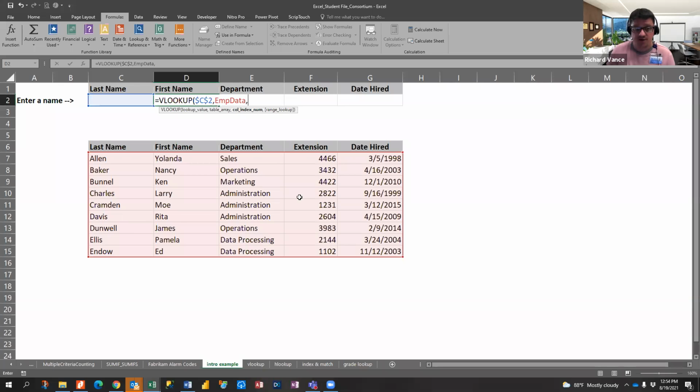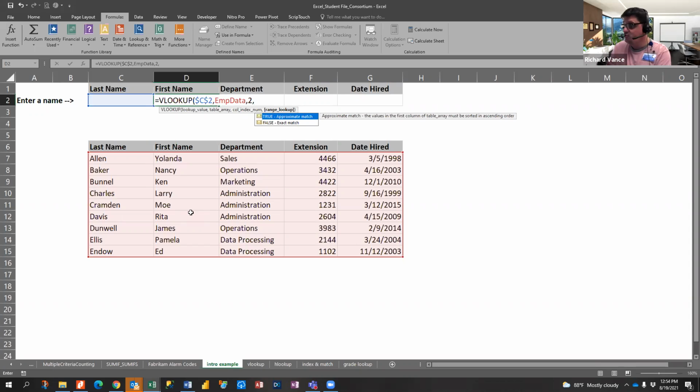And then the next one is what column you are looking in to pull this data. This is first name, so it's going to be column 2 of my table. So I type in a 2. Then a comma for the range lookup. Now it asks whether I want an exact match or an approximate match.